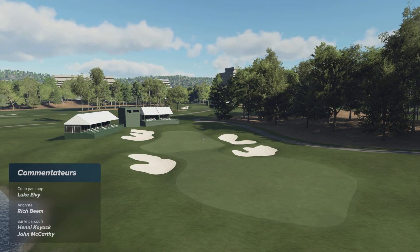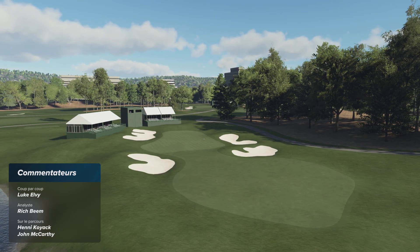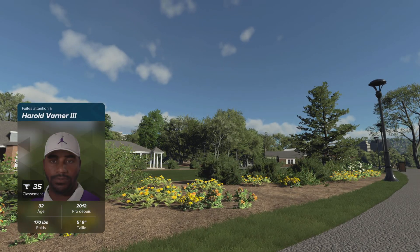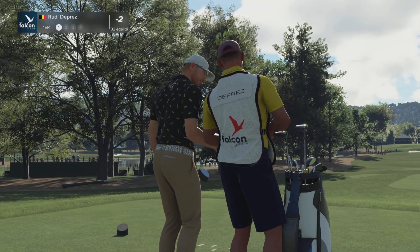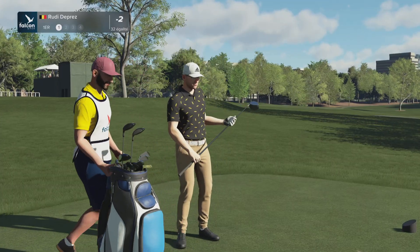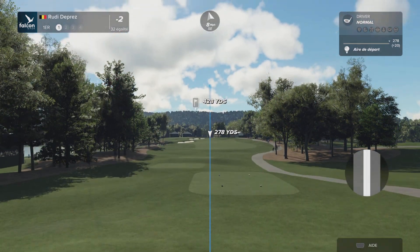As this next golfer starts the day, what are you thinking about their chances? This player starts off the final round a couple behind the lead, and let's face it, they need to have some inspiring golf out there today. They need to make birdies early and often if they want to chase down that leader. It sets up for a very exciting final round. Big day coming up. Can't wait to see how it unfolds, Rich. This should be an absolute beauty.